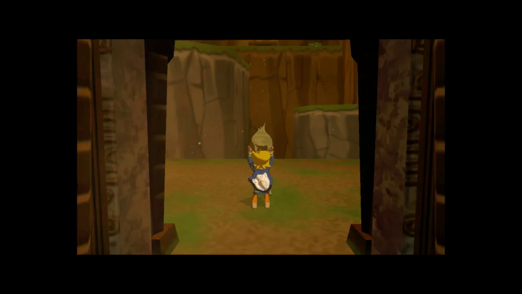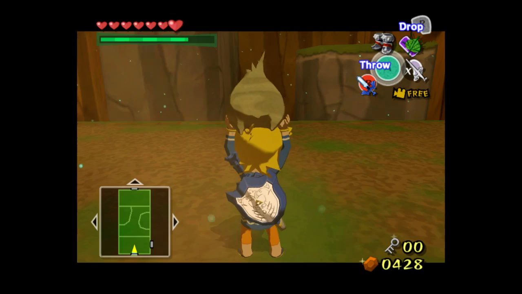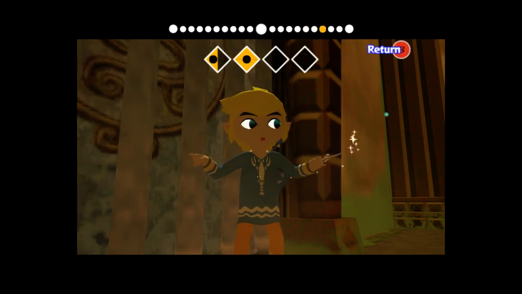Okay, so in here is the last room that I need it for. There's a couple of plant spots on these ledges here. I don't need to plant anything on them. It's just to create an easier way for Link to get up later on after you have the item from the dungeon.